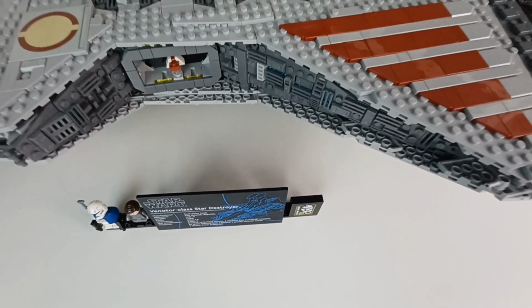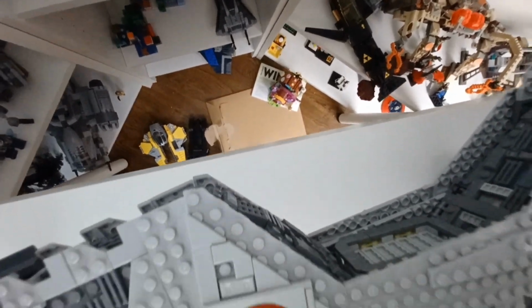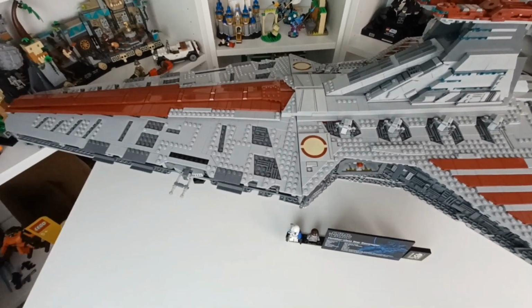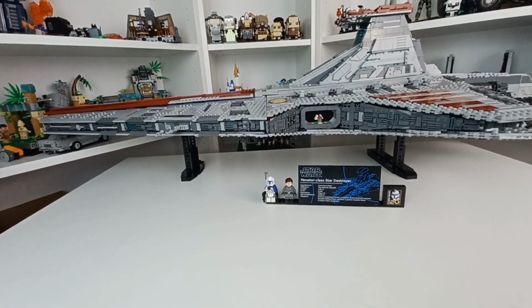And again, the greeblies are really nice. And on the other side, you can see there's a closed hangar. I'm going to take my camera off the tripod to show the underside properly. But there is a nice underside.